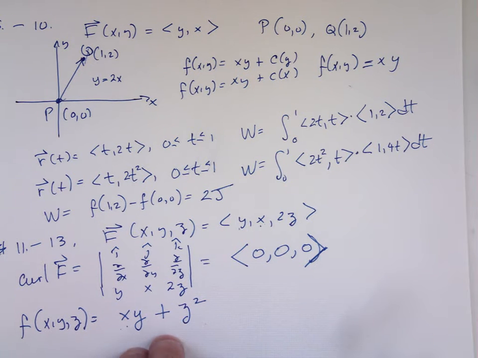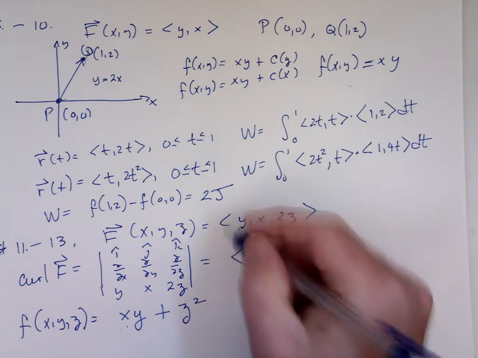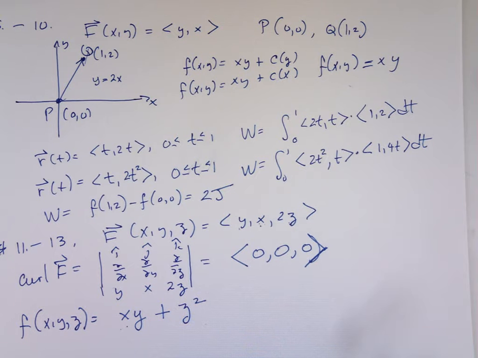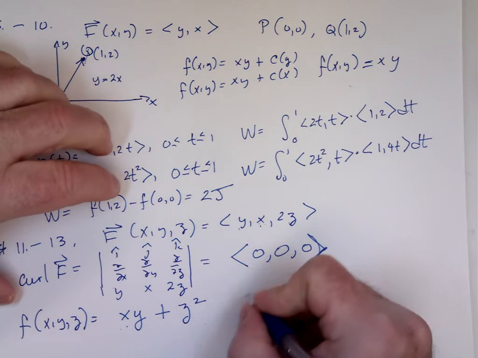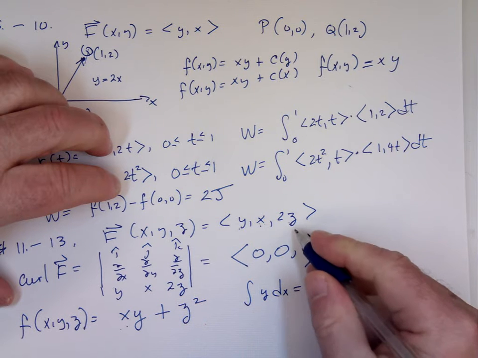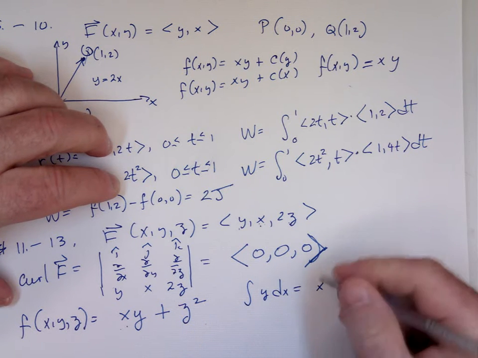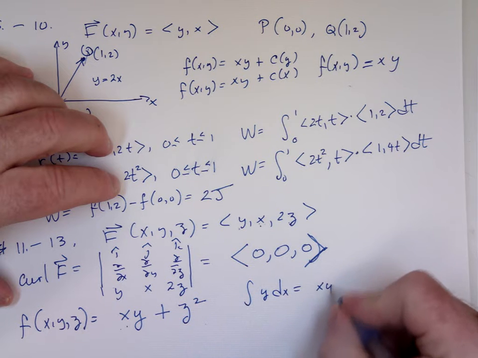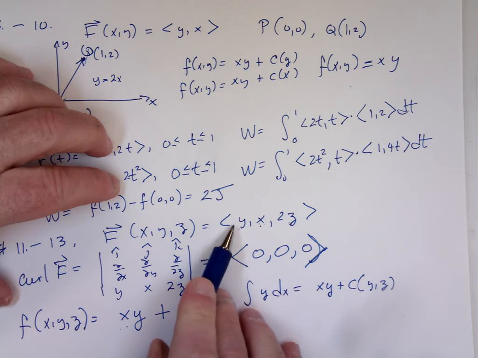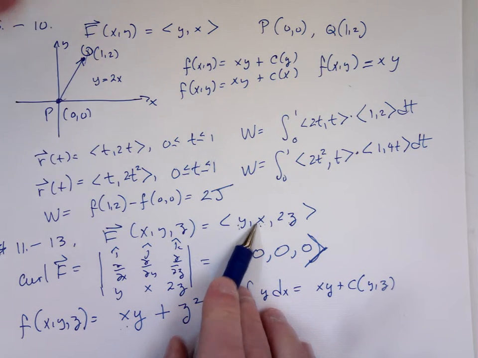Any questions on that? You're just integrating each. Yeah, I integrated each. This with respect to x, this with respect to y, this with respect to z. Okay? Okay, how we doing? Good. The first one with respect to x, so m with respect to x, n with respect to y, and p with respect to z. Yep. This one would be with respect to x, xy, plus a constant in terms of y's and z's. But, so that's xy. This is xy. So you have an xy, and then you get the z squared from there.